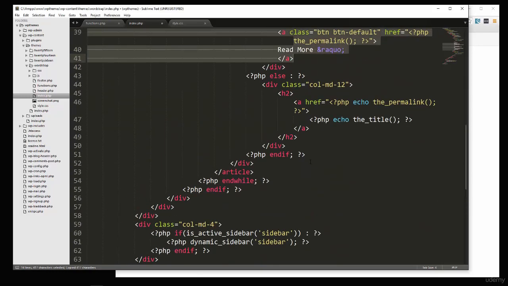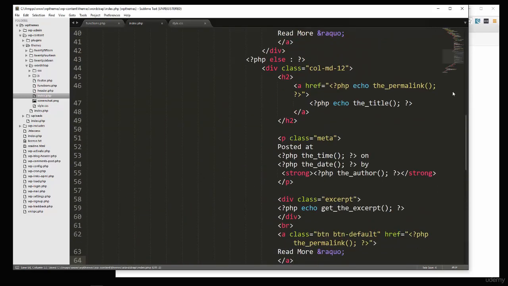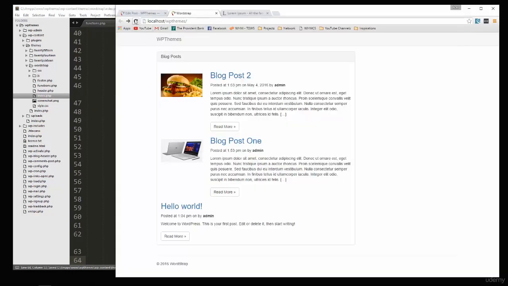So we'll copy that and put that right under the title. Alright, let's see what that gives us. Alright, so now we can have posts without images and not have just an empty space. If we didn't do the conditional, then this would just have an empty space where the image was supposed to go.